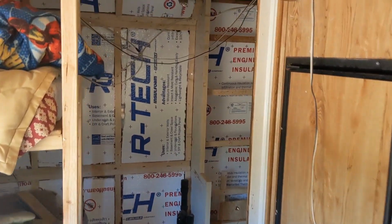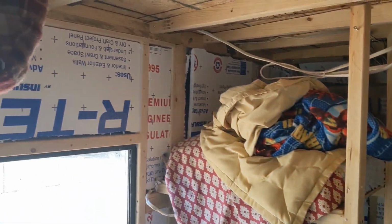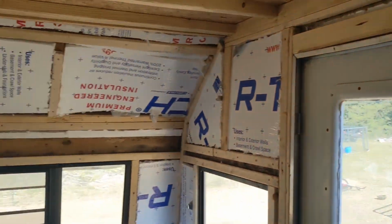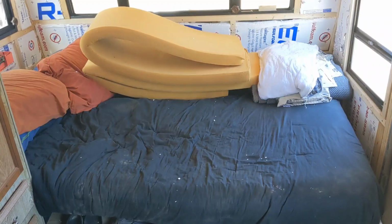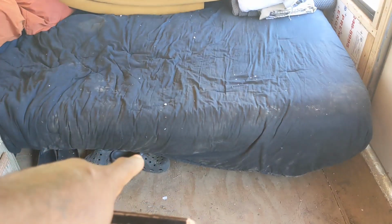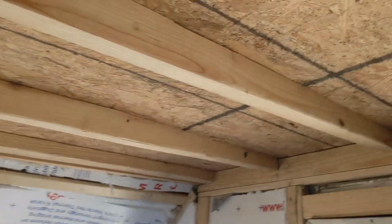So, been in here working hard. I've been telling you around. I don't think you all have seen, but I've completed the installation all the way around, even in that section down there. Completed it all the way over here. I had that bed there temporarily braced up. It just had some milk crates up underneath of it, but I'm framing in. But yeah, I got insulation in all the way around the whole camper, everywhere except the roof.